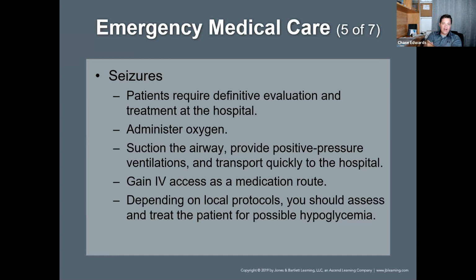You may need to provide spinal immobilization if a trauma is involved and it cannot be ruled out. So you may need to do that. Depending on your local protocol, you should assess and treat for possible hypoglycemia, like we talked about. That is an altered mental status. Look for things like tongue lacerations and bleeding that may create an obstruction or lead to aspiration. So look for those things. With recurrent seizures, protect the patient from further injury and manage the airway as needed continually.